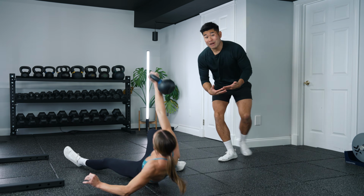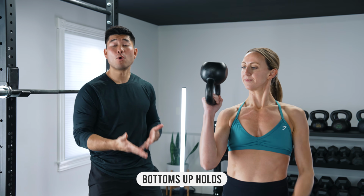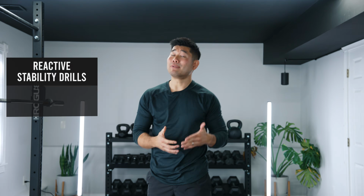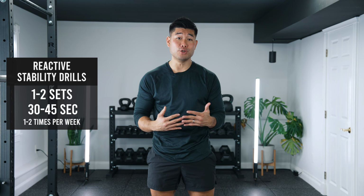Some of our favorite reactive stability drills include Turkish get-ups with a kettlebell, carrying kettlebells in various positions, bottoms up holds or presses with a kettlebell, and wall stability ball work. We typically like to place these types of drills early on in a workout for 1 to 2 sets of 30 to 45 second durations, 1 to 2 times per week.